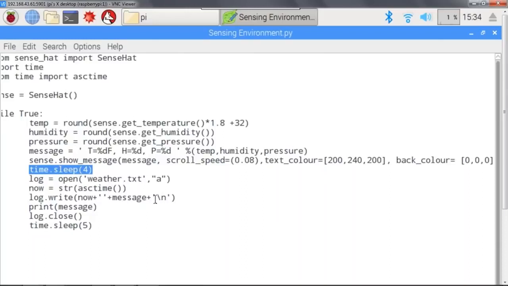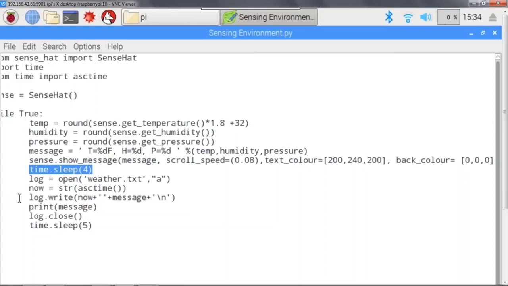So these, both with respect to the present time as well as the message, are going to be stored in the form of a log. In case in future I want to refer to the measurement, this is something that will be really helpful. Finally, I'm also going to print the message on my console. Now this is something just for our understanding as well.